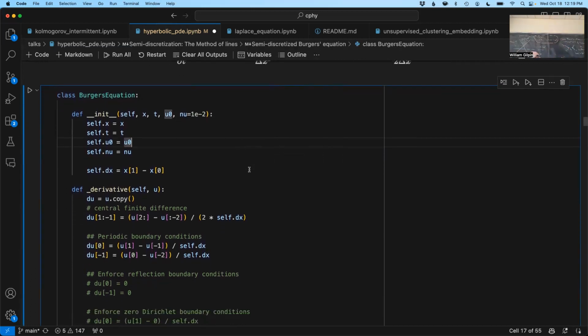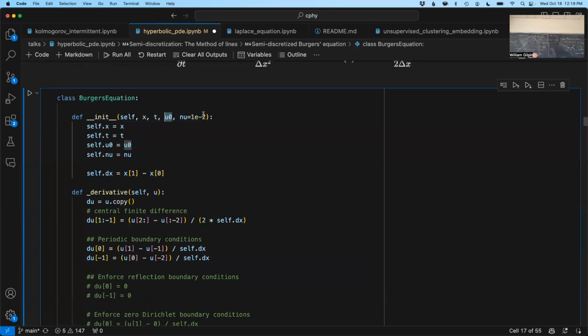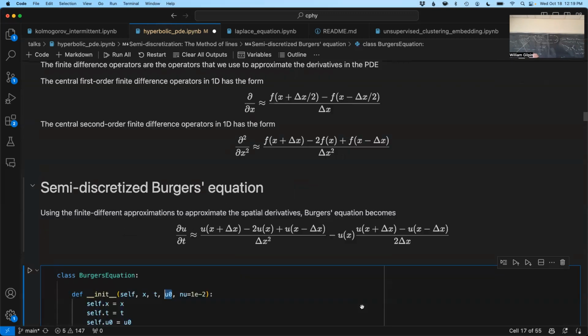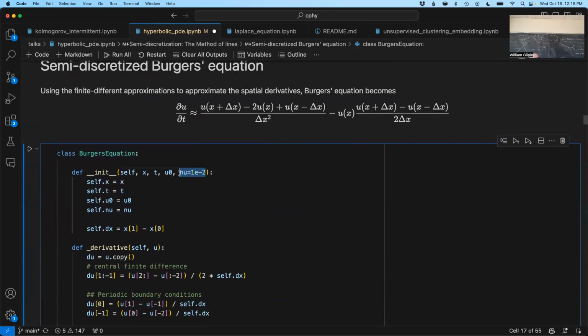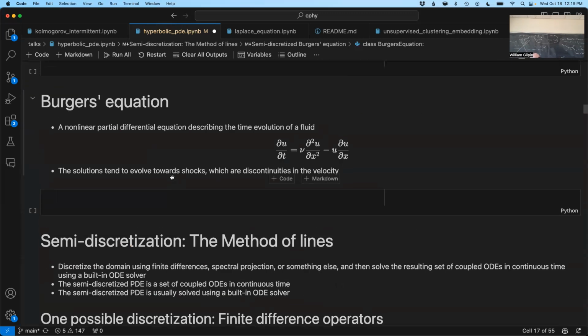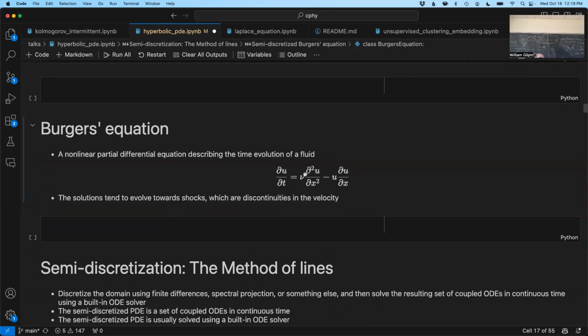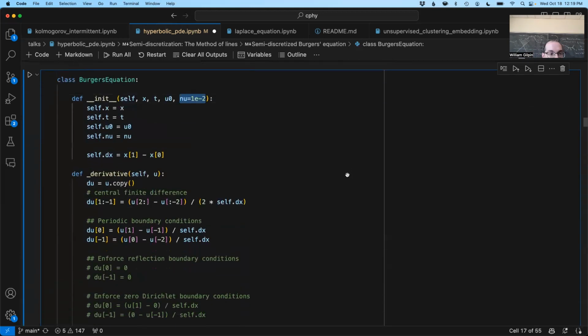Okay, so I'm going to implement each of these. I'm going to just implement this as its own class just to keep it relatively simple. So I'm going to initialize my spatial domain and my time domain. So these are going to be one-dimensional arrays that just define where my lattice points are located. I need to give an initial condition, and then the only parameter that defines the system is the viscosity, effectively, which is this new parameter. And this will basically tell us how much this sort of like Laplacian heat equation-like behavior dominates over this sort of advection type behavior in the dynamics.